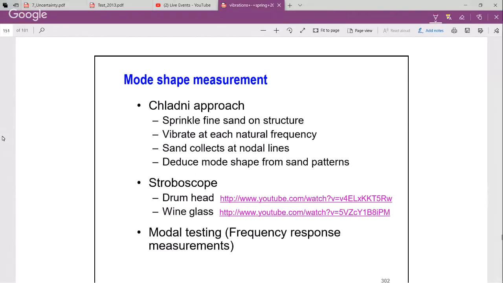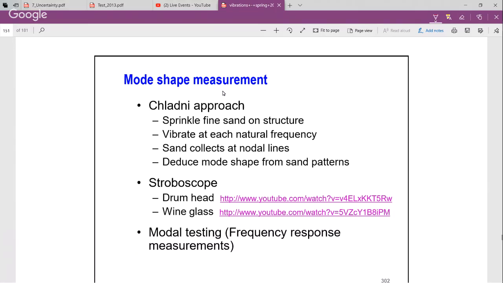All right, what about mode shapes? Well, mode shapes are a little bit more involved, and there are a couple different things that we can do. One of the things we could do is put our structure on a shaker and drive it over a range of frequencies. As soon as we start getting a response, like seeing an actual vibration, we hit it with a strobe light. There's enough displacement, we might be able to see what's really happening that way.